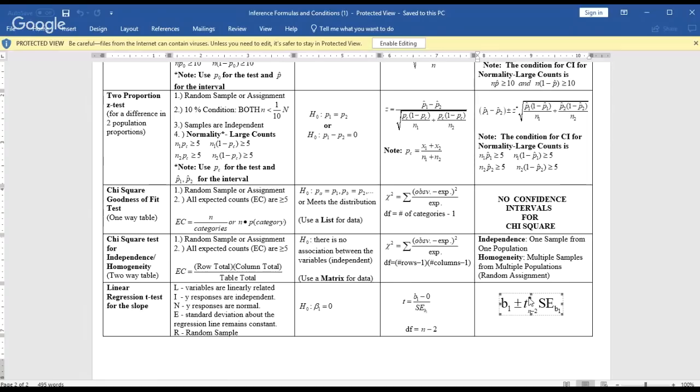Don't worry about what score you need to get, whatever. Just do your best. You guys are ready. I mean, you've seen all the multiple choice questions. Do you know your conditions? You're good. You'll be able to recognize the tests. Is it about means? Is it about proportions? Make sure you realize when you do the proportion tests in your calculator that you're not putting the percentages in there. You're putting the raw counts.